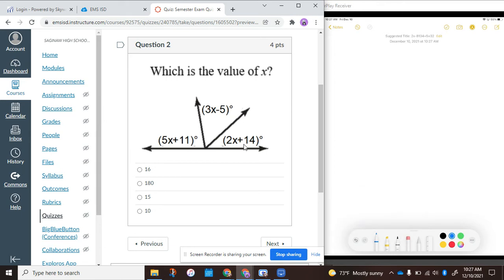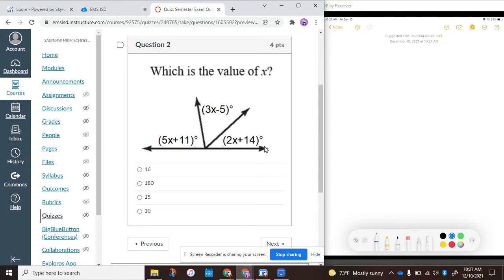All right. Now this time we have 3 different angles that are all being added together, and what we see across the bottom is that when we add all 3 of those together, it gives us a straight line straight across the bottom right there. Now the question is, how many degrees do we have if it's a straight angle going right across the bottom? The answer is 180 degrees.